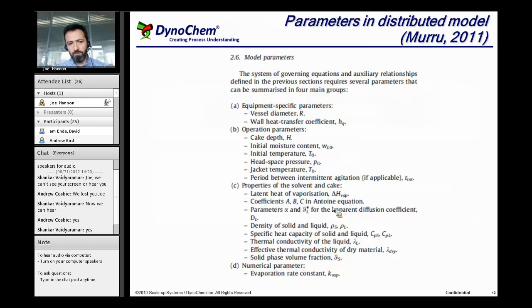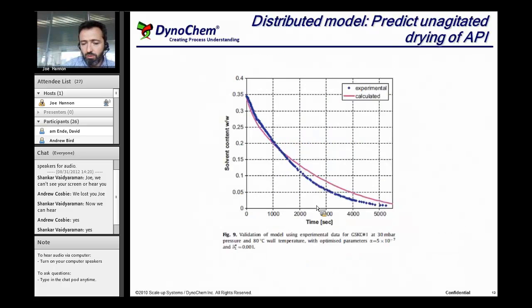And I have a list there taken from Marcello Moro's paper, just showing the parameters required in order to model their system. And there's really a lot of overlap between these and what we need. And unfortunately, it's true to say, in most cases, you will need to fit something in order to predict drying. I think it would be very fortunate to be able to predict a real API or intermediate drying profile without doing some appropriate experiments to understand certainly the properties of the particulate system.